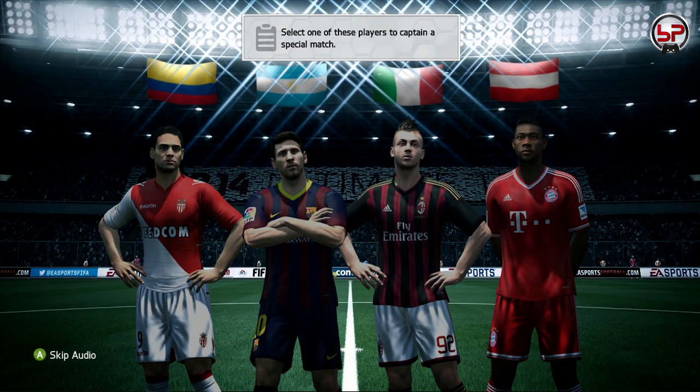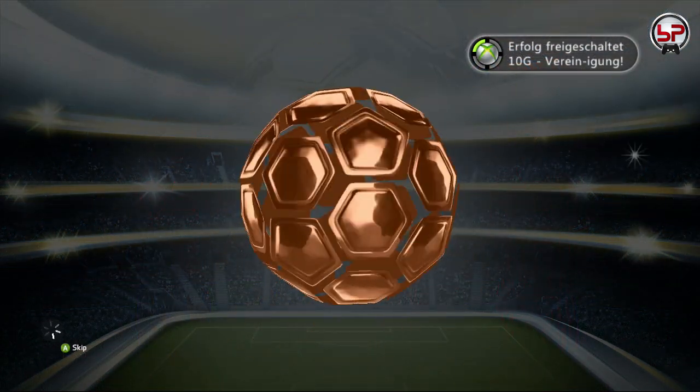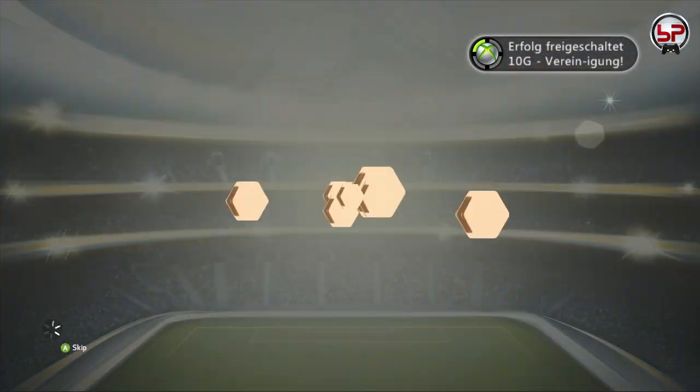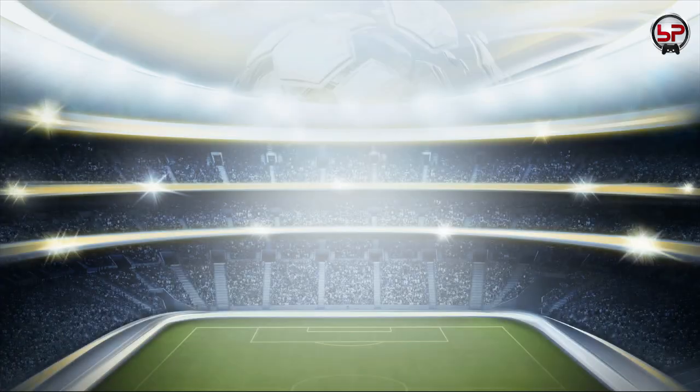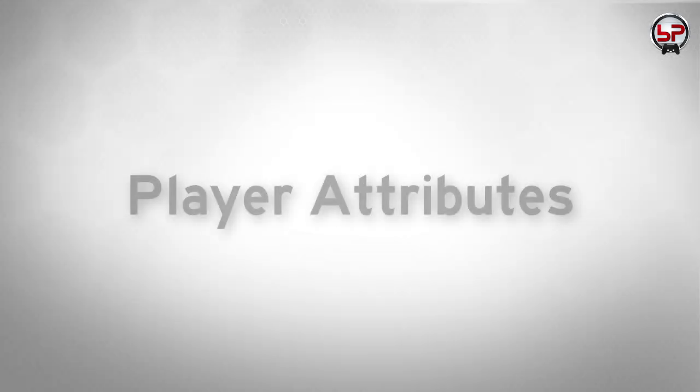Welcome to a video for our channel bPartGaming, and in this video we want to give you an introduction to the game mode Ultimate Team in the game FIFA 14. We want to talk about the basic stuff but also about the new features like chemistry styles, and I think we should start with the first section.